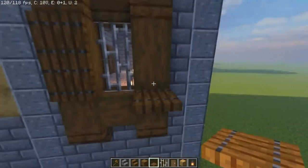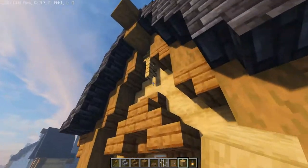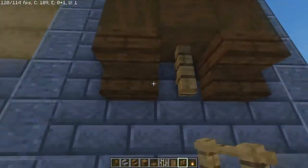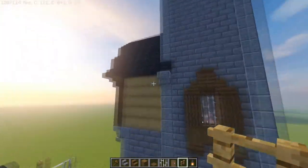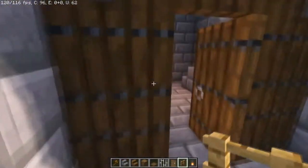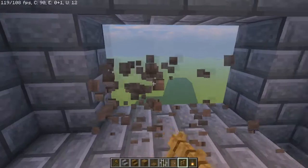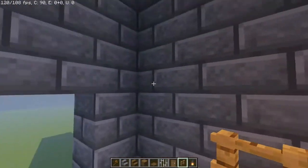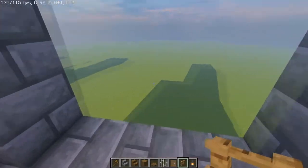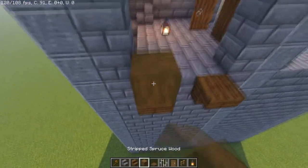Then a pair of trap doors on either side — and I would put an oak fence right there if I had one in hand. Now we're going to do that one more time. I'll go up to the top floor, and in this room we're going to have one on the back side. We don't really want another one here as it lines up with the other window — we want another one just to differentiate the look a little bit. So I'll break open that there, come on the outside, and do the same exact thing.